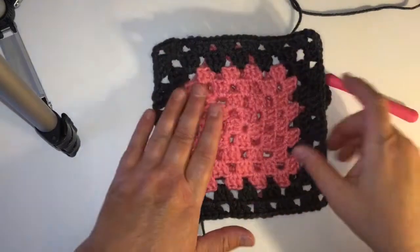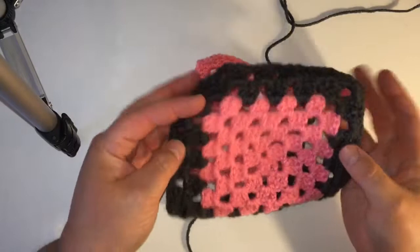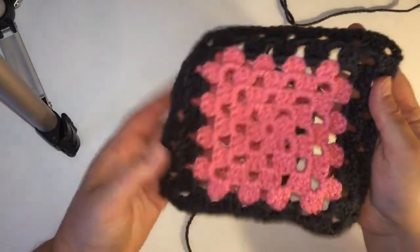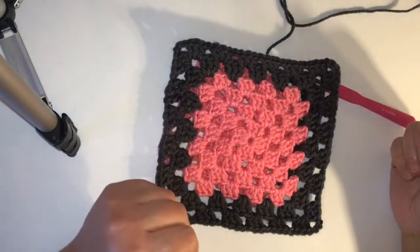So what you would do is I would just weave in the ends, and you snip it off, and you cannot see where you've weaved in the ends. Here's the back if you wanted to see that. I think it gives it a nice real clean look, and it's just very easy to do.